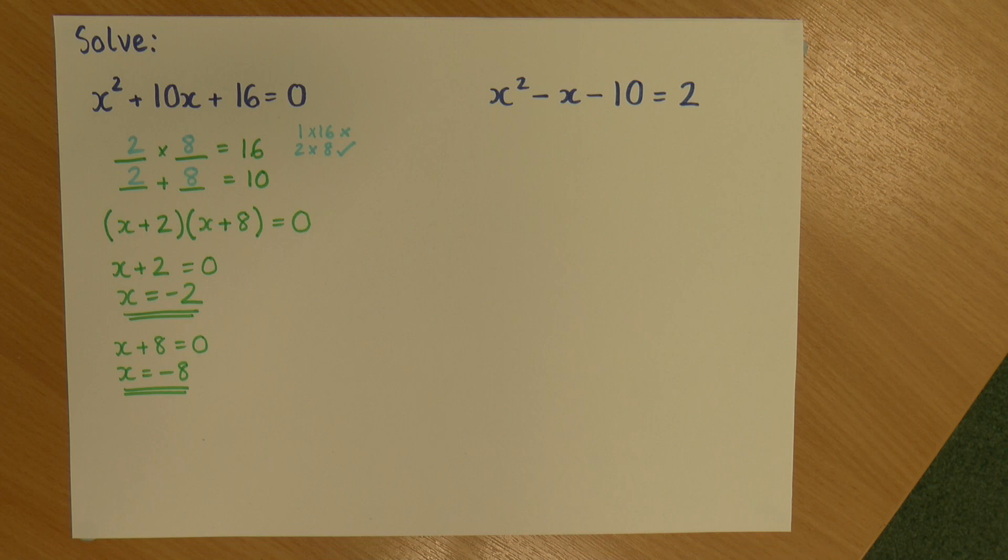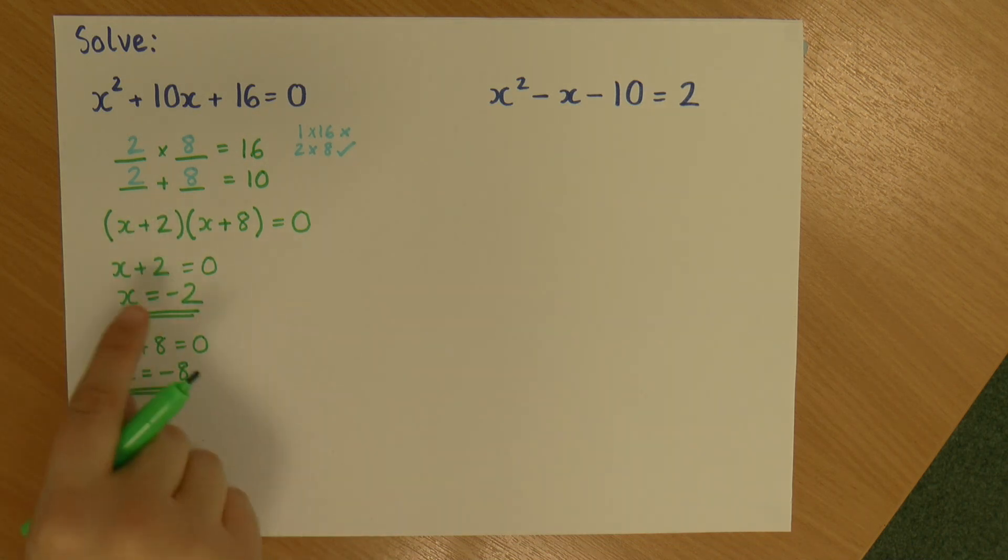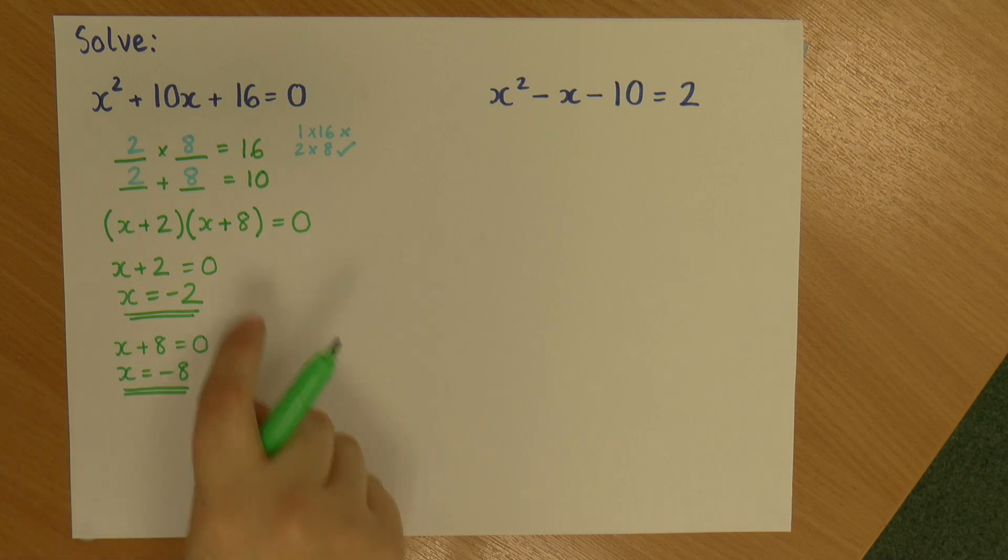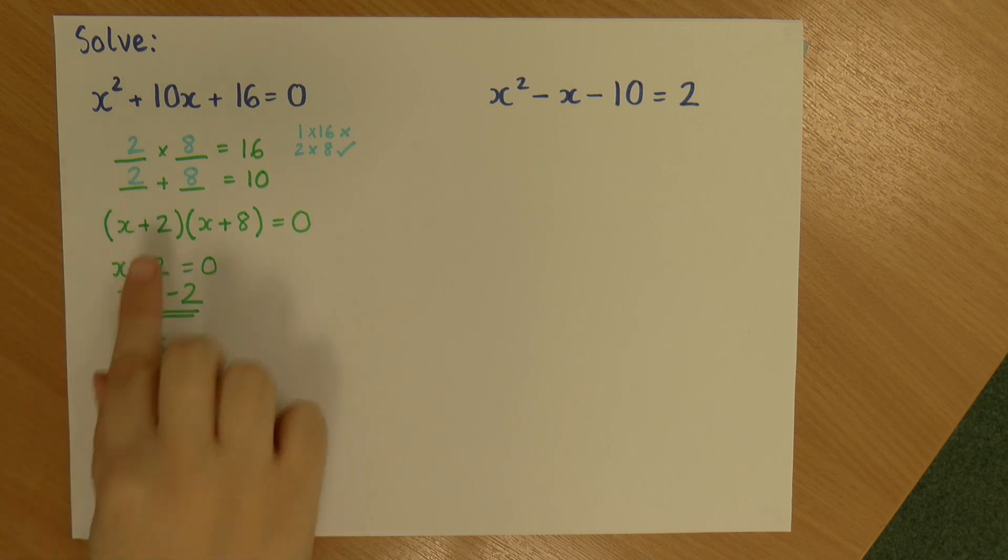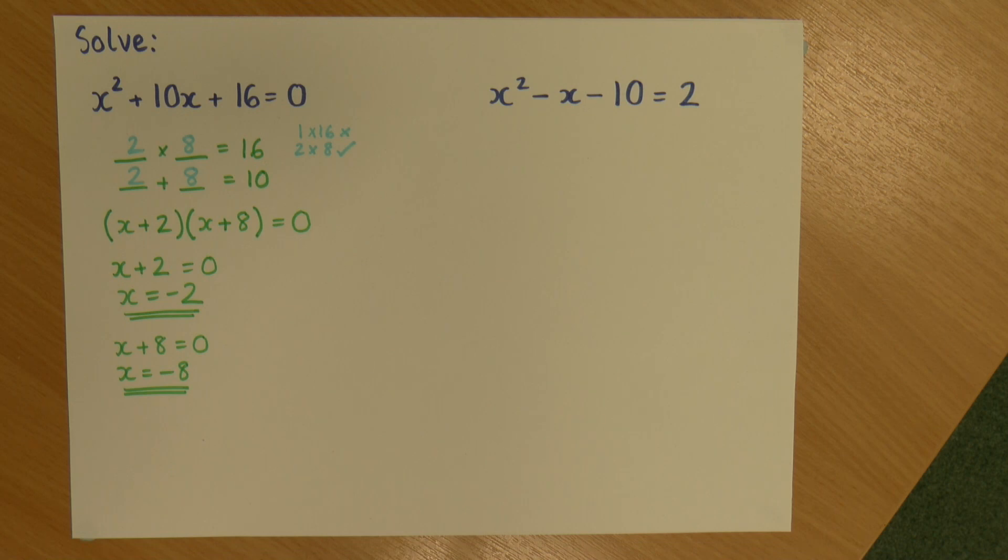Now, you may notice that there could be a shortcut, which is whatever these numbers are, you just take the negative. So if I've got plus 2, my answer is x is minus 2. If I've got plus 8, x is minus 8. If I had minus 2, my value for x would be positive 2. And if I had minus 8, my value for x would be positive 8. So it's just changing the sign, essentially, on the two numbers you found. Okay, so those are the two answers we have solved it. These are the two answers solving for x.